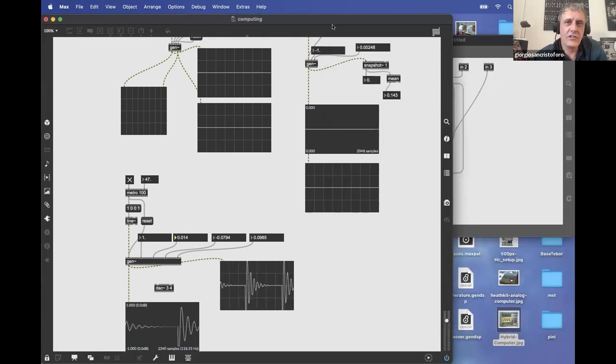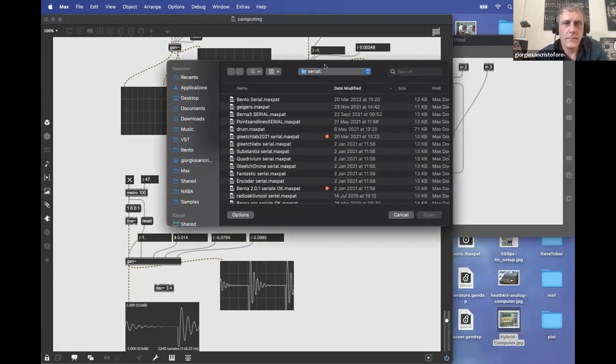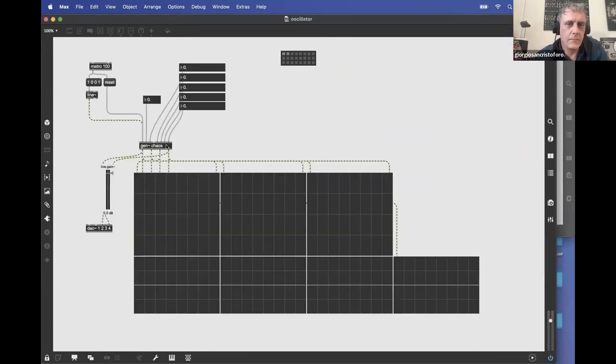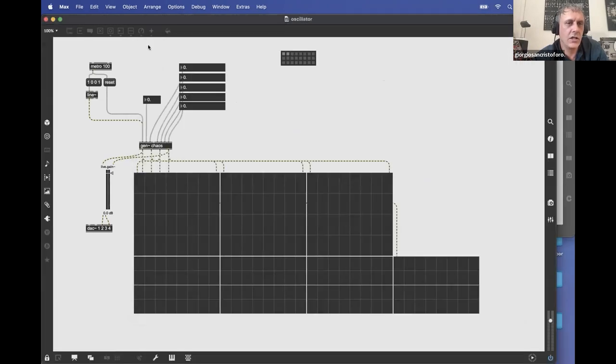And to finish my presentation here, I will show you, let me find it. Hold on a second. Yes, this is one oscillator I am developing during these days, which is very simple. It's a double harmonic oscillator. But there's a twist. I have here a cross modulation between those two in different parts of the integrators. So these are two second order differential equations in which one reacts with the other.